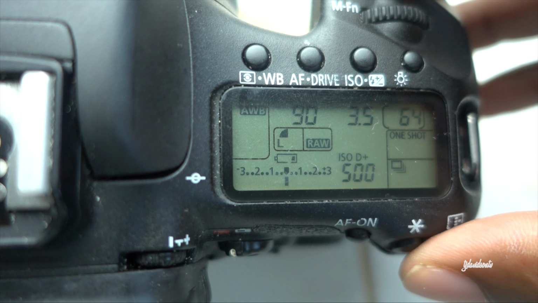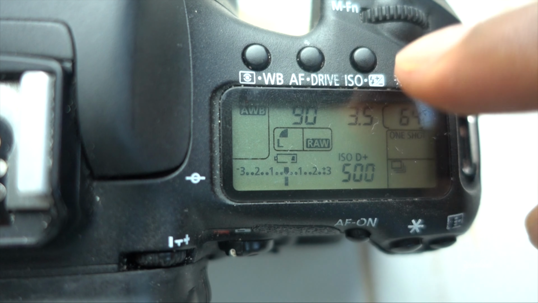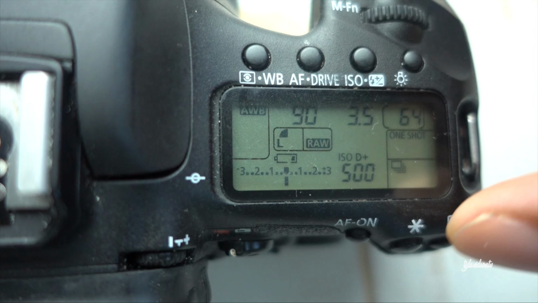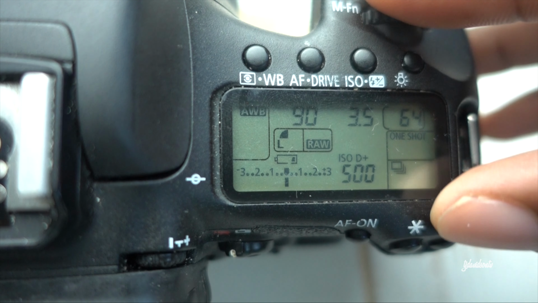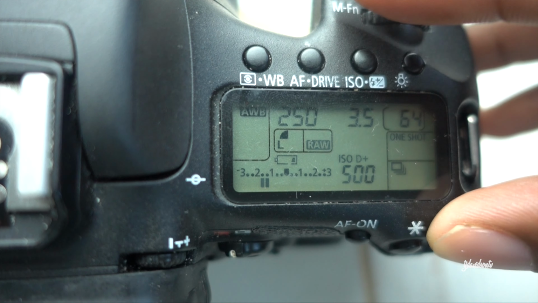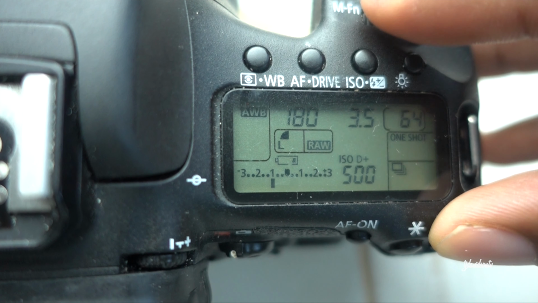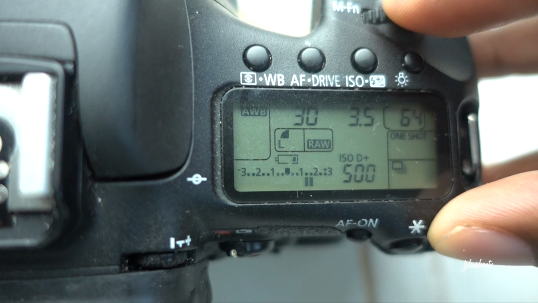DSLRs and cameras nowadays have light meters that will allow you to adjust and see if your camera is exposed right before you take the image. Some, all you have to do is click the little shutter button and it will give you a dial and show you that it's either overexposed, underexposed, or at the correct exposure. Based on that, you can dial your settings, your shutter speed, your ISO, and your aperture to kind of move that into the correct exposure. Now there is room for artistic view, but that's typically the rule of thumb. You want an evenly exposed image.